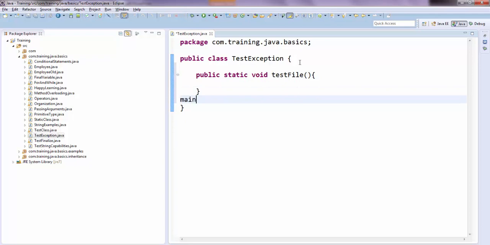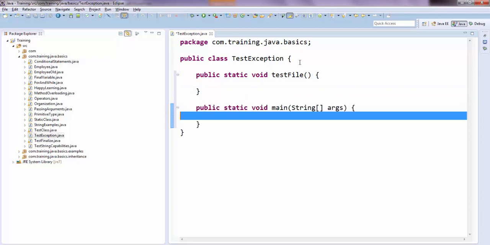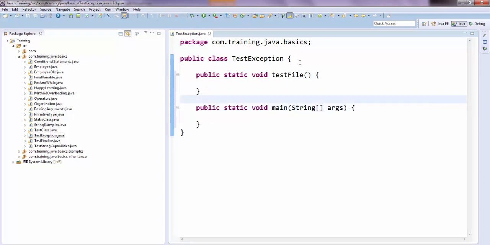Okay, let's write one main method. Here let's try to do an input stream.